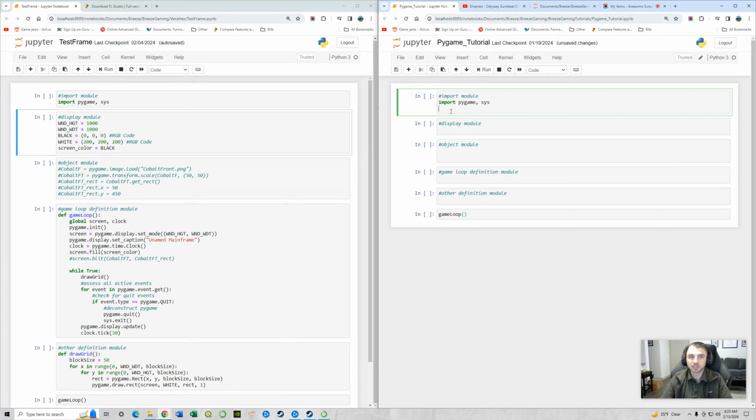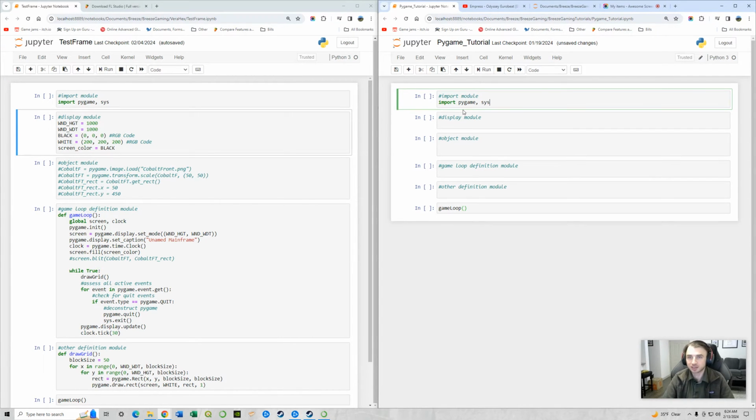So this is the scenario: if you're trying to create a grid inside of your game or some kind of grid-based game or animation, anything inside of Python, this is a method for doing that. And the wonderful thing about Python is there's always multiple ways to do everything. There's not one way to create a grid, so this isn't the one way to do it. Feel free to use whatever method you would like and edit this however you would like. So what we're going to do is start with the import module.